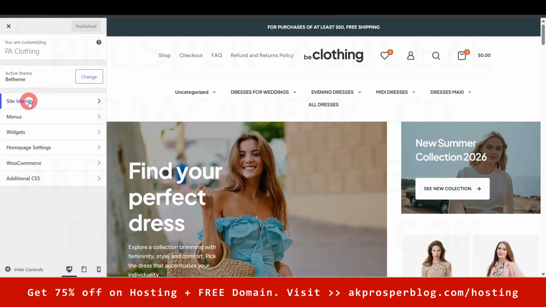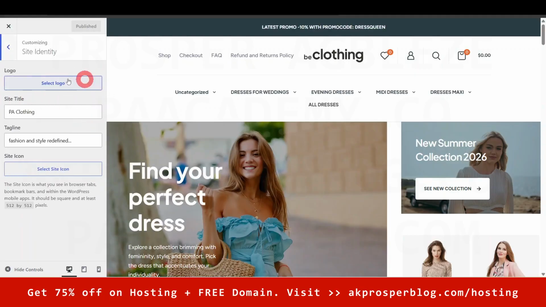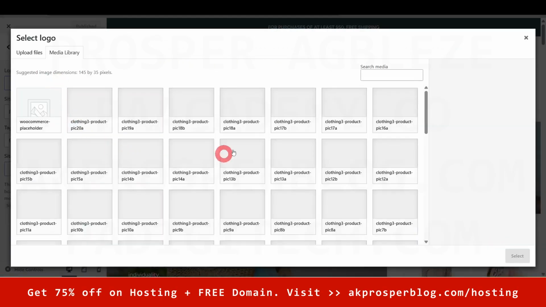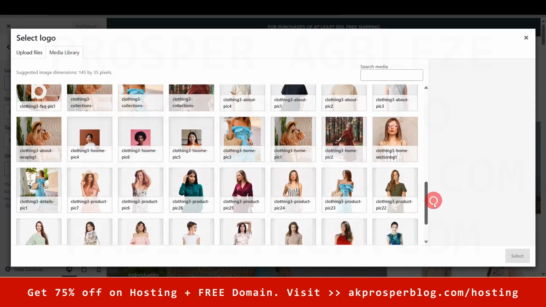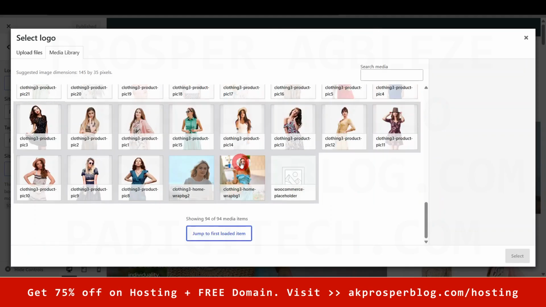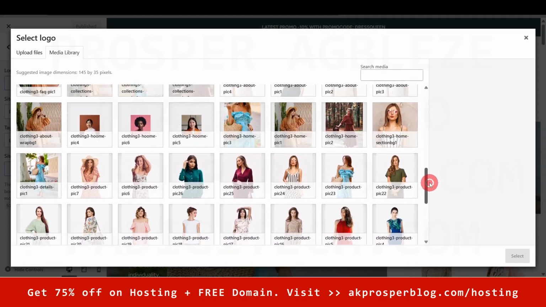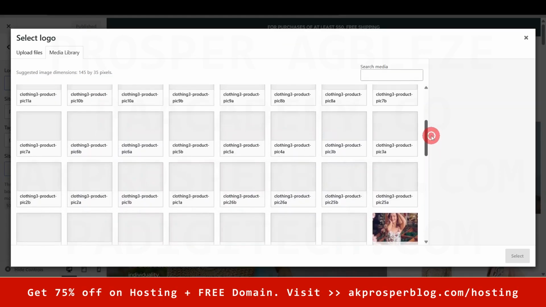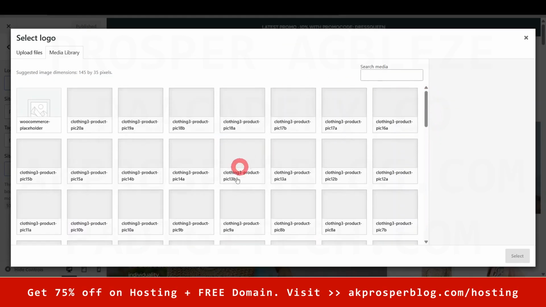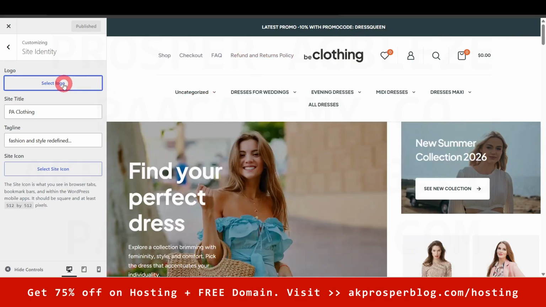So you come over to site identity. Under site identity is where you put in your site logo. So you come over here to select, and then you upload your site logo. If you have your logo on your site already, you can just go ahead and select it. If you don't have it, you just go ahead and upload it. Let's see, I don't have it here though. But this is where you upload your site logo, you put in your site title right here, and then your tagline, because this is another place that you can put it, and then your site icon also. All right, so this is where you put in your site icon.